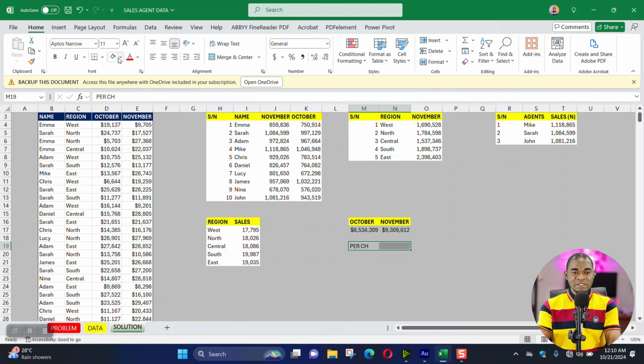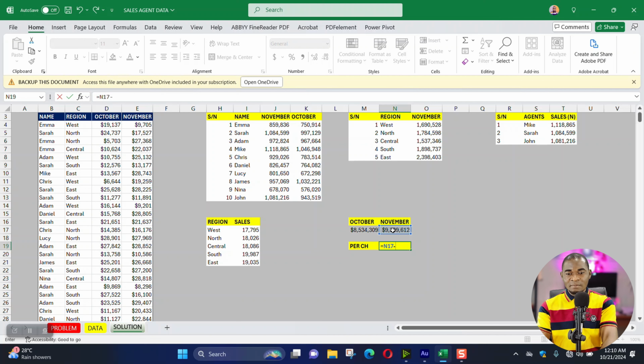All right. So to calculate the percentage change, this is what I will need to do. I will just come back to this very particular cell, type my equal sign, then I say this minus the content in this cell. I'll put everything inside a single bracket so that I will now come back behind the bracket and then I divide by the initial one. This is how you calculate percentage change. Current minus previous, divide by previous, then you hit enter.